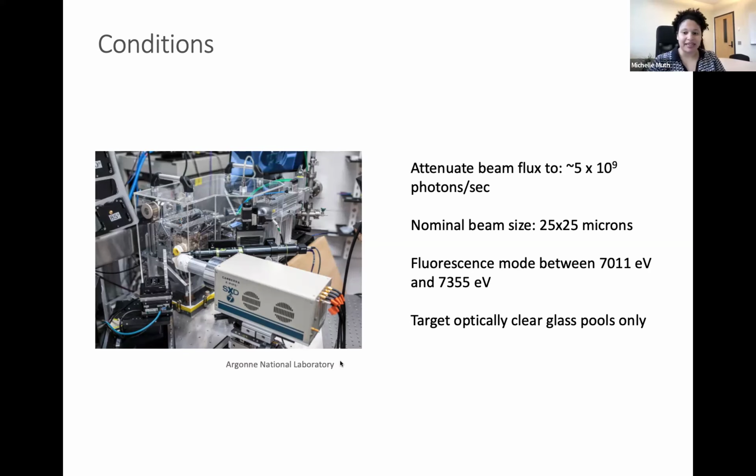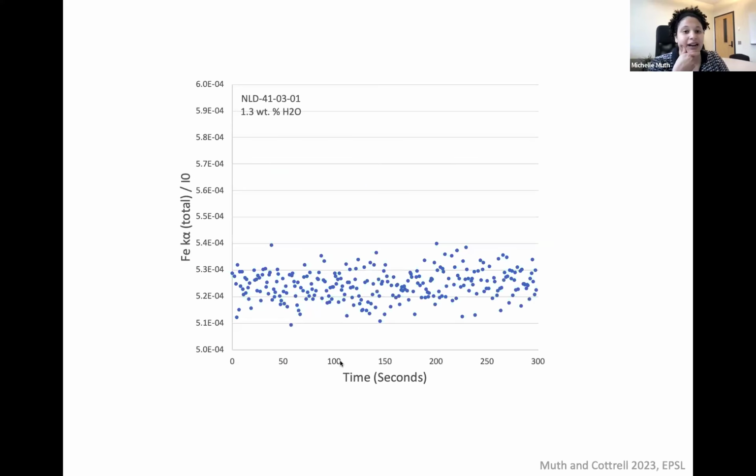So again, before we even started getting into our unknowns, we did a similar approach, testing whether or not we were seeing any ingrowth of the second multiplet as a function of time in a glass that we knew contained an appreciable amount of water, so about 1.3 weight%. This is the result of that test, and you can see that there's very small, if any, trend with respect to time in the ingrowth of this multiplet. So we were able to move forward to applying our unknowns with some degree of confidence, knowing that we tested our conditions in a conservative, water-rich case before we applied them to our unknowns.